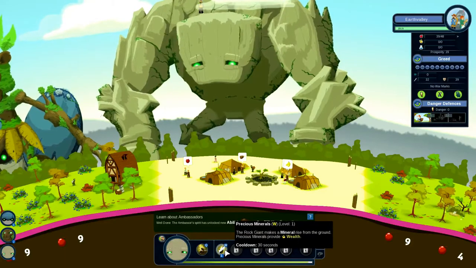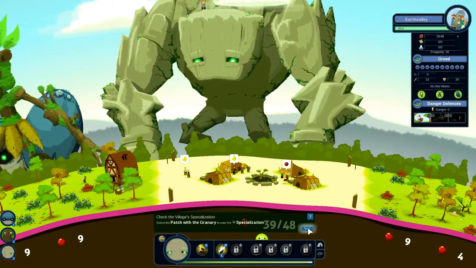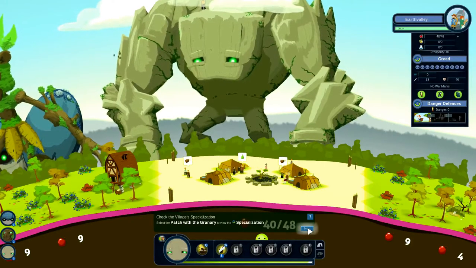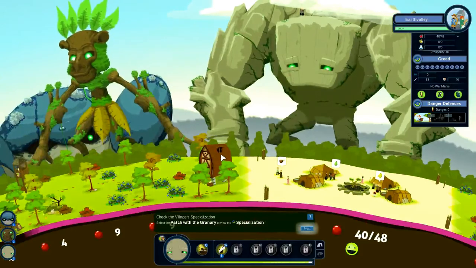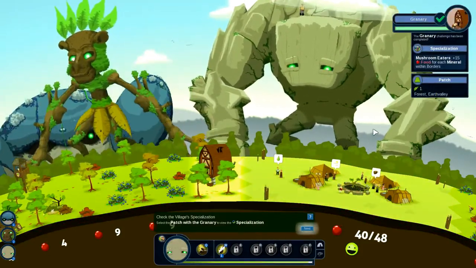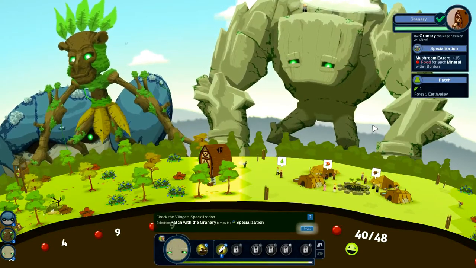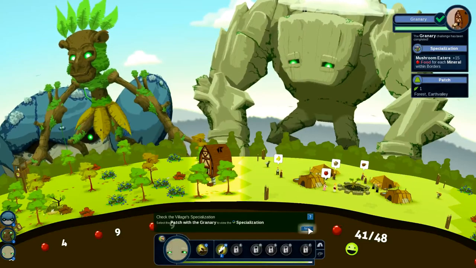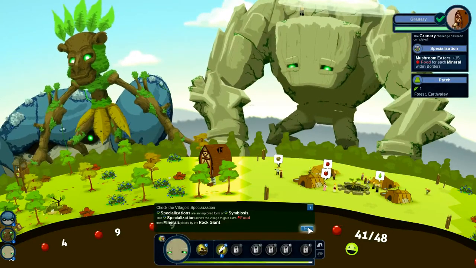Mineral. Alright, it can make minerals. Select the patch with the granary. View the specialization. Okay. Specialization, mushroom eaters: plus 15 food for each mineral within borders. Okay, that's a lot of food.